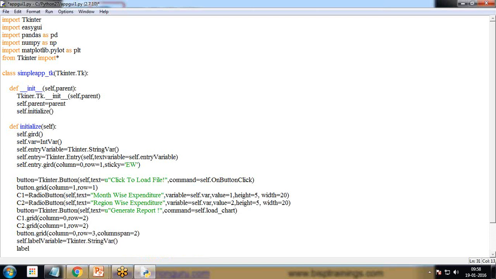Label is equal to Tkinter dot label self comma text variable is equal to self dot label variable, anchor is equal to w, foreground is equal to black, that's the foreground color, and the background color I set to white.